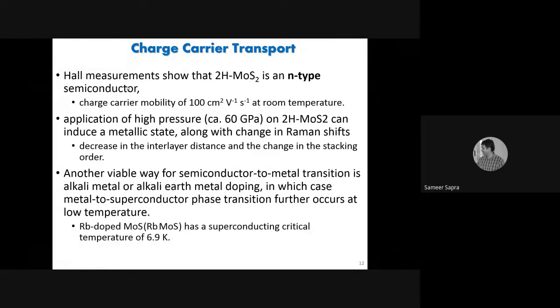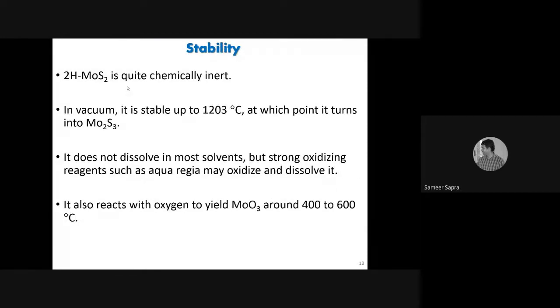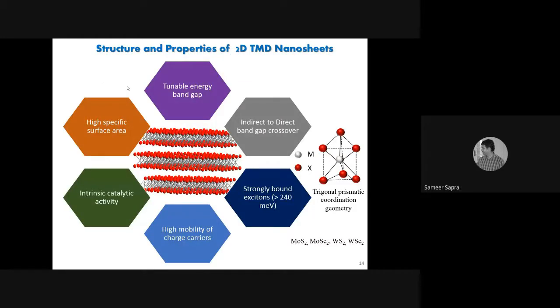And the good part is that these are very, very stable. Okay, very chemically inert because it's a closed shell structure of the monolayer. So not many things can disturb it. Of course, you take it to very high temperatures, or you use very strong oxidizing agents, then yes, they do react with oxygen also. Okay. All right. So coming to the structure and properties of 2D materials, to sum them up, you see they have this layered structure, okay, with molybdenum in the center, and this is a trigonal prismatic coordination. Okay, this is the most common one found in nature, not the octahedral one, which needs to be stabilized.